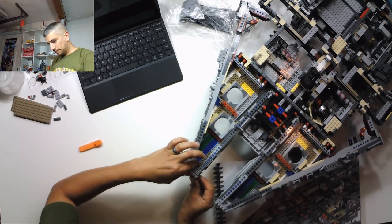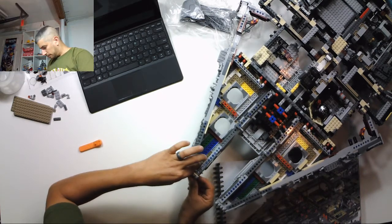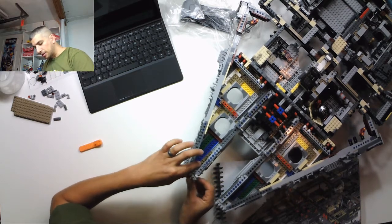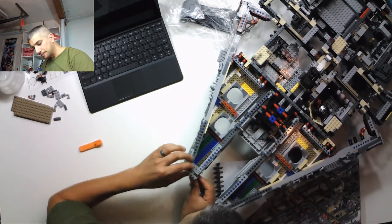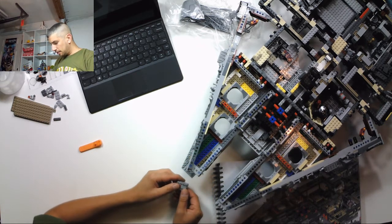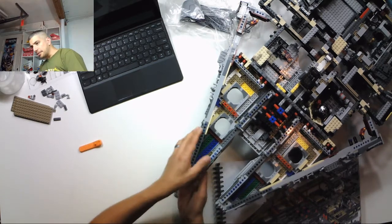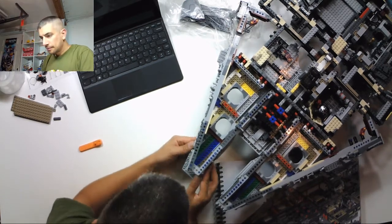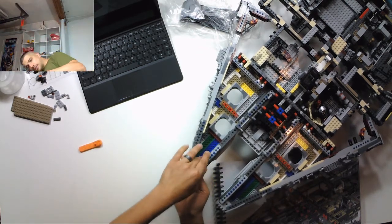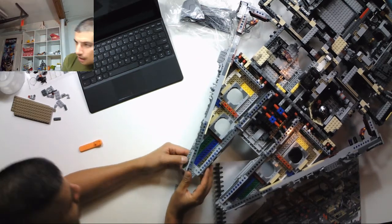I'm trying to fix this part. Sorry, I'm not talking because I'm focused on this. What? Nothing, I'm doing my sorting thing. Something's not right here. Figuring out, oh, but I bet I have something in the wrong spot. I probably have something in the wrong spot. Let me see, because this is... Let me clear my throat.